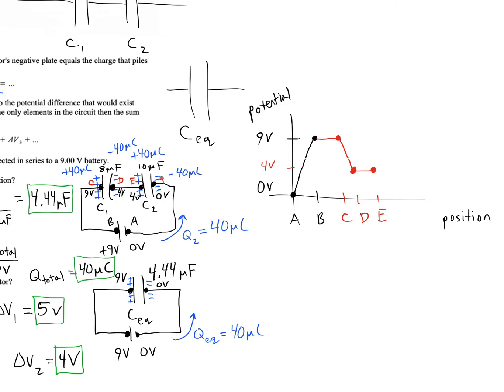Then we'll jump across the gap once again to point F. But when we get to point F, we've lost all the potential that remained, and we're back down to 0. Then we can go straight until we get back to point A and start the cycle all over again. This is called a circuit. And there's a loop involved.